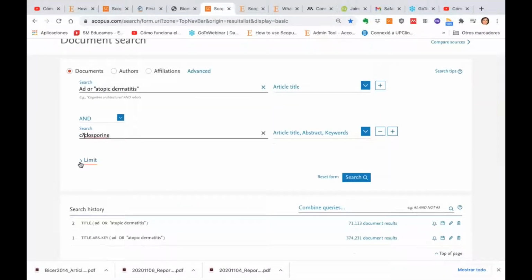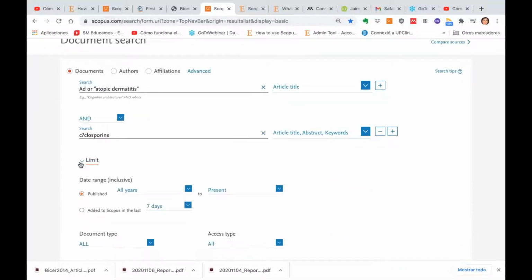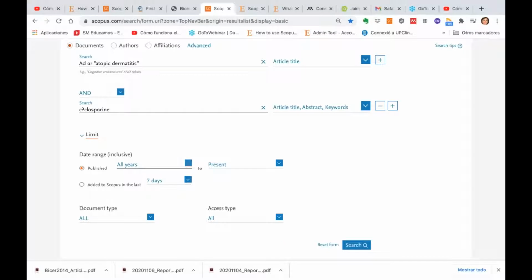Of course, Scopus right away gives me different ways to limit my search. I can just change and select year of publication. I can select documents added in the last 7 days, 14 days, or last month, the present month.